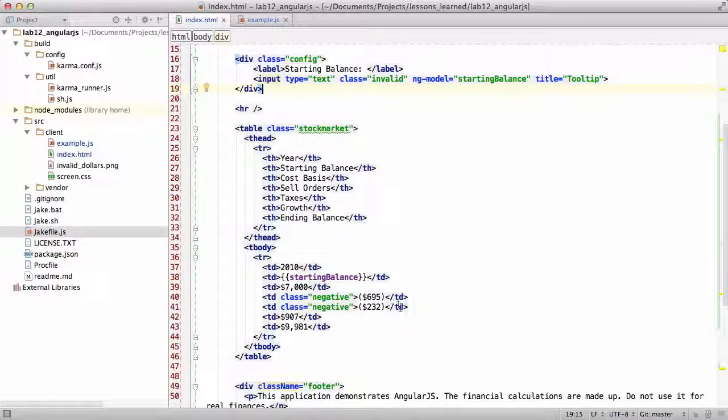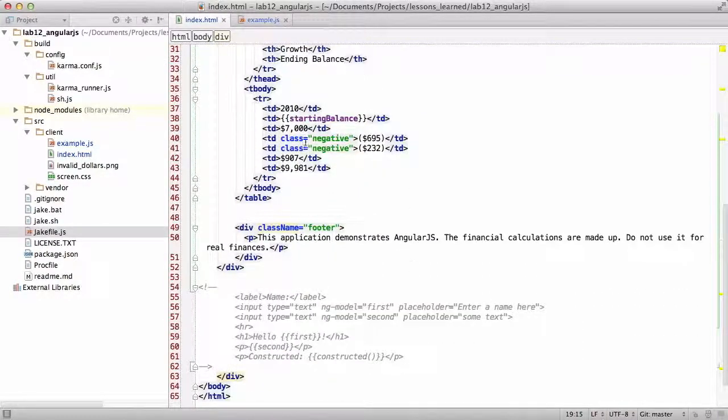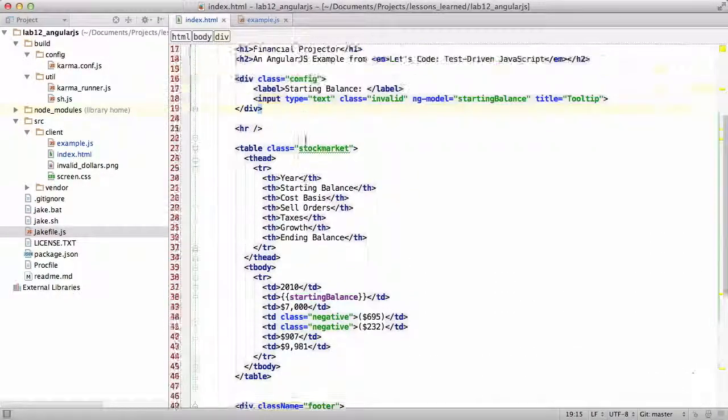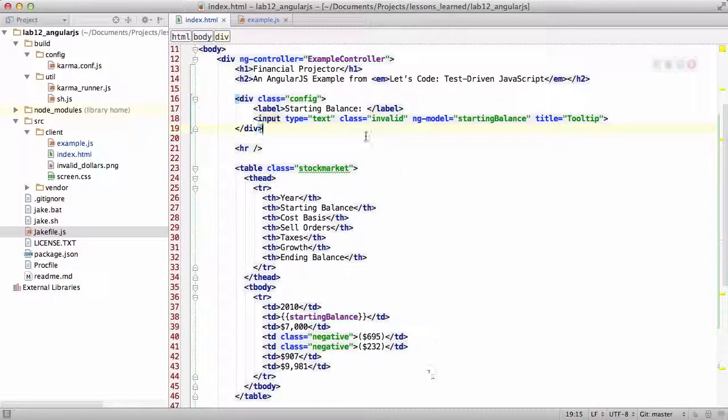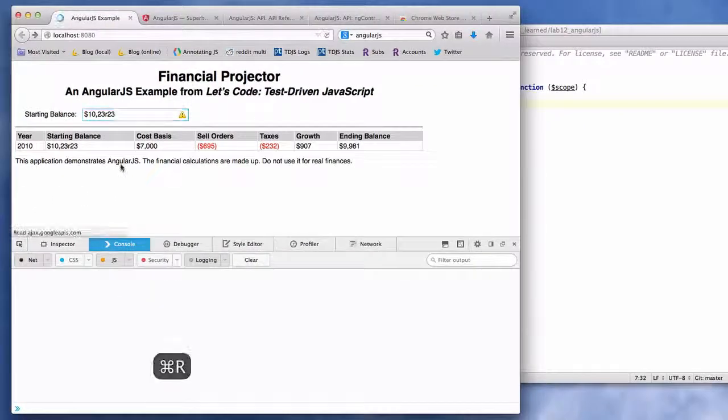And one thing I like about this is that it definitely feels like I'm working with normal HTML. And I know that was one of the design goals with Angular, to feel like you had regular HTML that had just been pumped up a little bit. And that's very much what this feels like. Now, the magic connections between this word and this word still bug me a bit, and this one here. But I am liking how easy it was to set this up with an initial value and have that binding work.